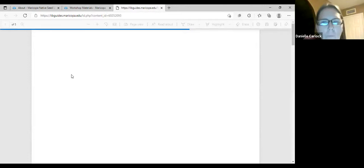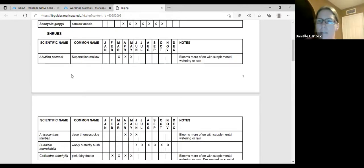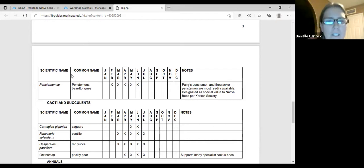What the pallets are is an attempt to provide beginner starter pallets. I have one for nectar plants and one for host plants, and also advanced ones. The nectar ones don't assume any growing from seed because these are plants you can normally get at nurseries locally. I broke it down by type of plant — trees and shrubs — and the bloom periods, because with nectar it's really important to have plants with a continuous bloom. The goal is to aim toward three species per season in bloom, so you get coverage across the whole 12 months.